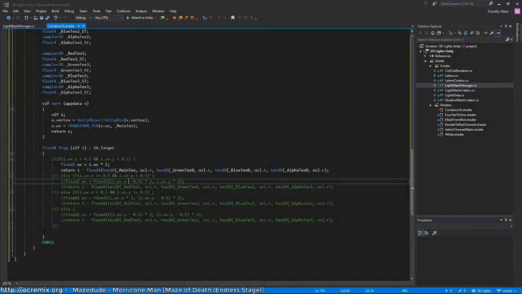When I think about it, the math here is just kind of messed up. What I was trying to do here is the top left corner is basically if the UV is less than 1/2 for X and Y. And then we'd expand that to fill the whole texture, or go from 0 to 1 for the mask textures.